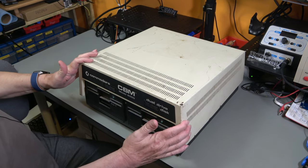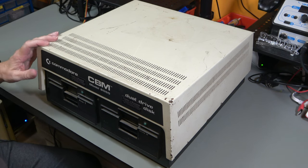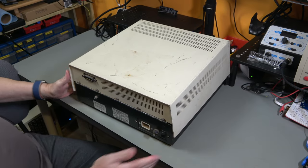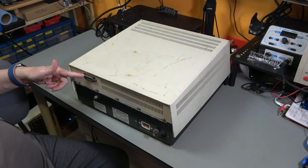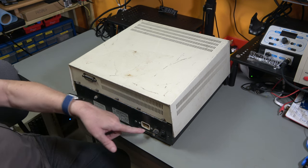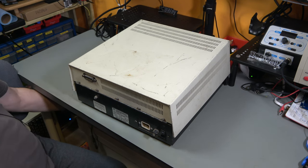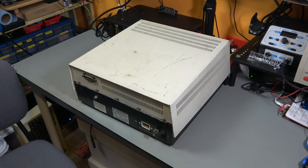The first thing that you notice about it is big. The drives themselves are full height, and the case is made out of 18 gauge steel. So it's not only big, but it's blooming heavy as well. And if I just turn it around, you can see on the back is an IEEE 488 port. That's the parallel port that Commodore used in their early PET drives, and a power supply. And the main switch, this is down is on and up is off by the looks of it, which is kind of the British way rather than the American way, which we are normally used to.